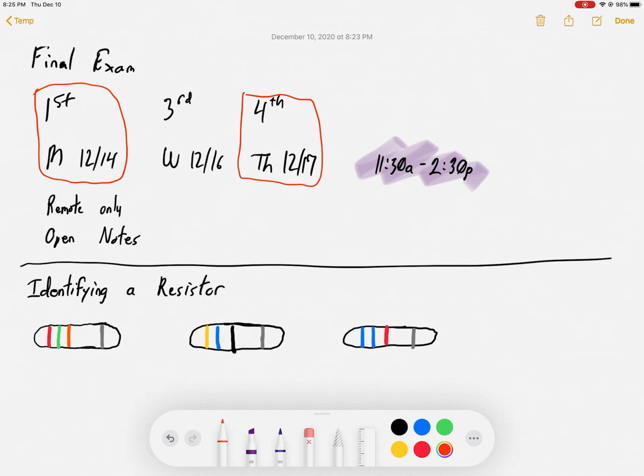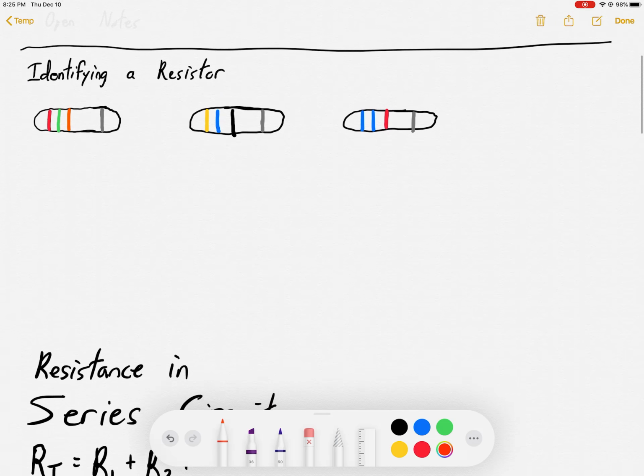Some of the main things that I want to go over right now. This is just kind of for review. This is predominantly for my fourth period because I couldn't make it into fourth period today. But this is there for others of you as well. A couple of problems. Identify the resistor: whenever you're given a resistor and you're trying to identify what kind of resistor it is.